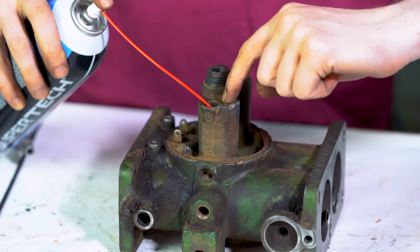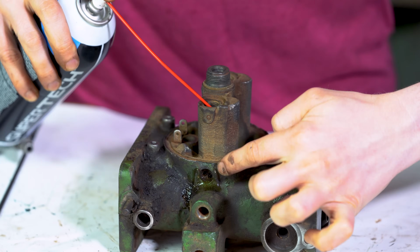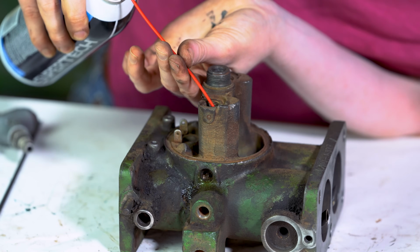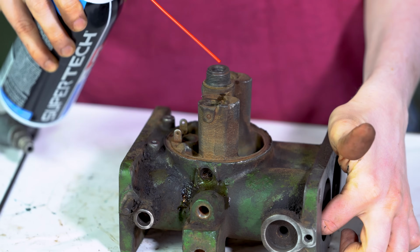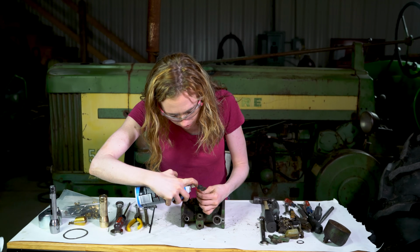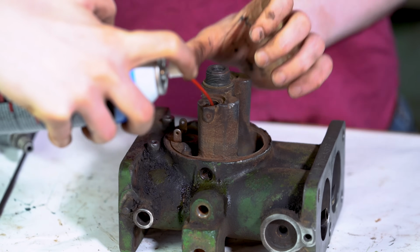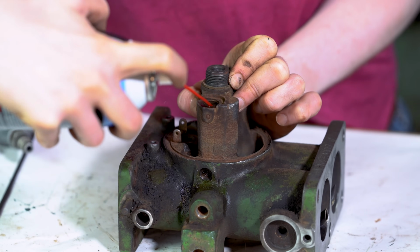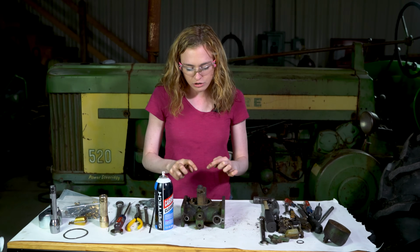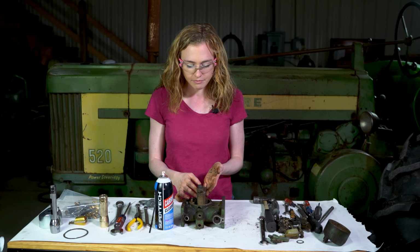So first you see the one hole down here which you'll squirt in there. You'll see that carburetor cleaner comes out down the bottom, and it also comes out through here. So you can spray and then watch and make sure that it comes all the way through. You do have another hole right here. I can get my nozzle in there. You're going to see it come out the side here, and then you can put your finger over the side and see that it comes straight through. Those holes, these two, do those same steps on this side as well to clean up those passageways.